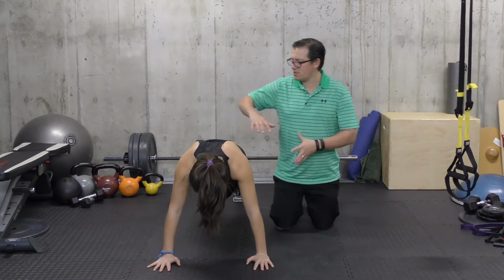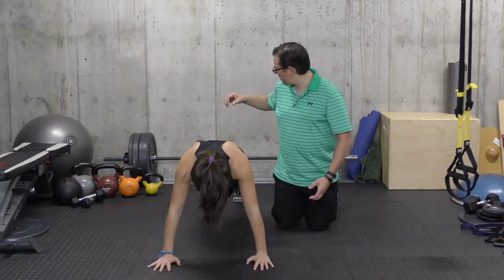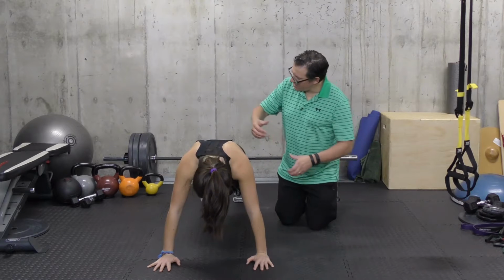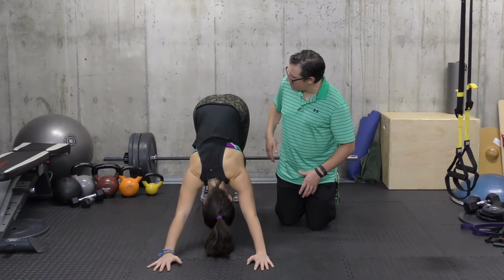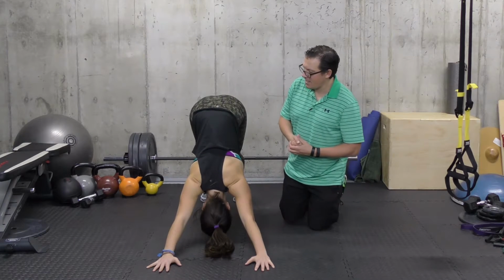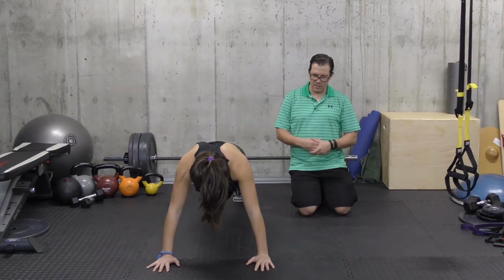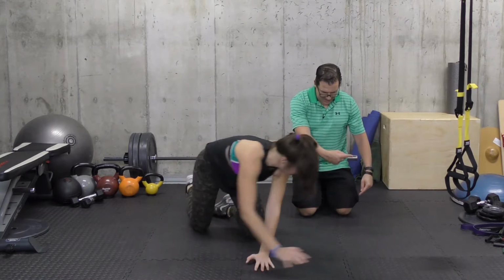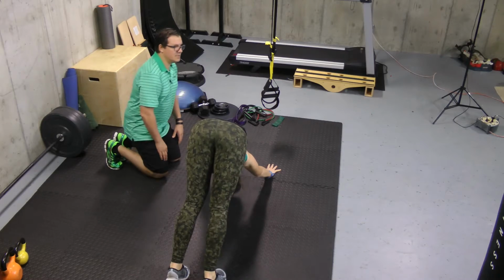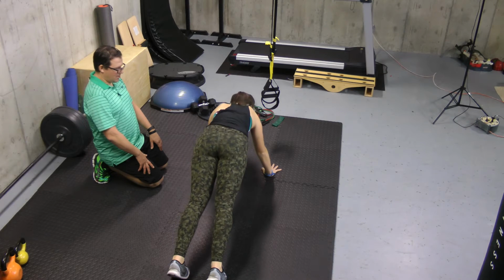So looking at the starting position, you're in that push-up or plank position. You're tight in the abdominal area. Legs are about hip-width apart, and then you're gonna bring the hips back, push through the arms, and go in that down dog position. Hold that for a second, and then come back into that straight arm plank position. Perfect. And then I'll get you to face this way. Good. Down dog and then into the plank.